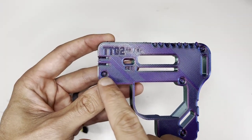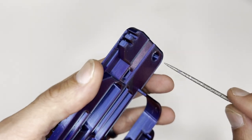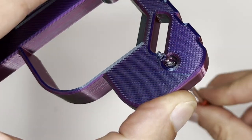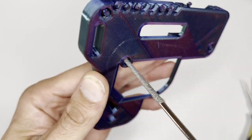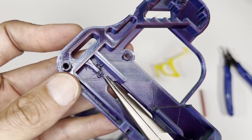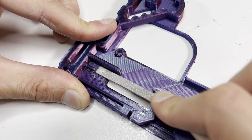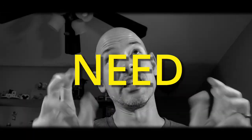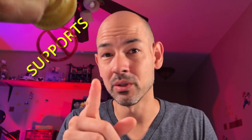In order to install the screws, I'll need to pop off the supports that are blocking the holes. The screw holes also needed to be enlarged with the needle file — definitely one of my most useful tools. We'll also need to remove the support that's blocking the bolt guide, and remove any leftover support material. I know what you're thinking: if you only read the directions, you would know you wouldn't need supports. And to you, I say you're right. But unfortunately I have supports, so I gotta clean it up. Don't do what I did — print without supports.